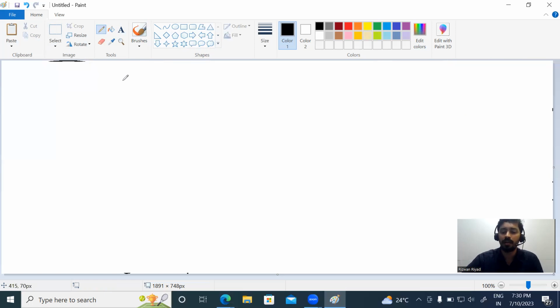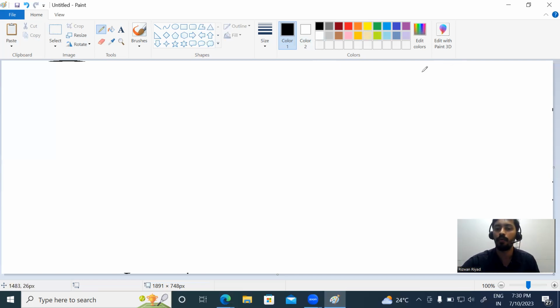If root 5 is rational, we can apply all the properties of rational numbers to root 5, right? The important property of rational numbers is that a rational number can be represented in p by q form, where p and q are integers and q is not equal to 0, and without common factors also. That is also important here. If you have any rational number, you can represent it in p by q form, where p and q are integers, q should not be 0, the denominator cannot be 0, and also p and q do not have any common factors. That is also possible. I will explain here.